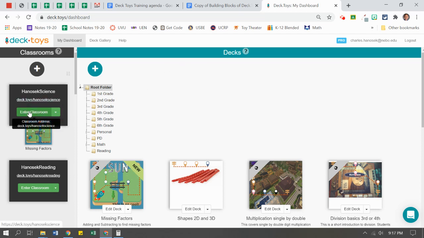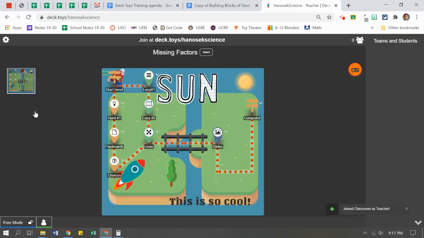Now we're going to hit this magic Enter Classroom button. And this is great for when you're with students or if you were at home, right? For at-home learning during this time. This is what it's going to look like, and you will see as students start to pop up, you'll see their little avatar or little initials pop up on the screen of where they are, so you can keep track of where they are in their pathway towards completion. You'll see their names pop up on the side, how many points they're earning, what their initials or avatar are.